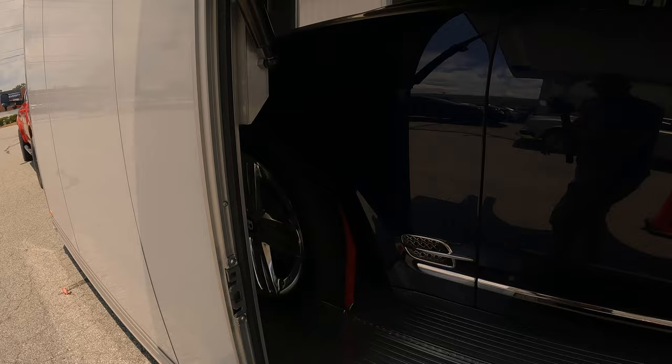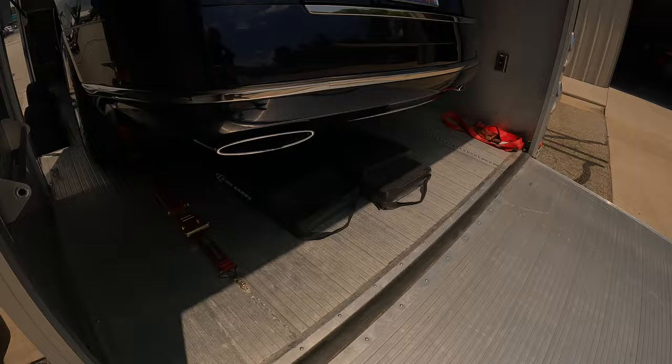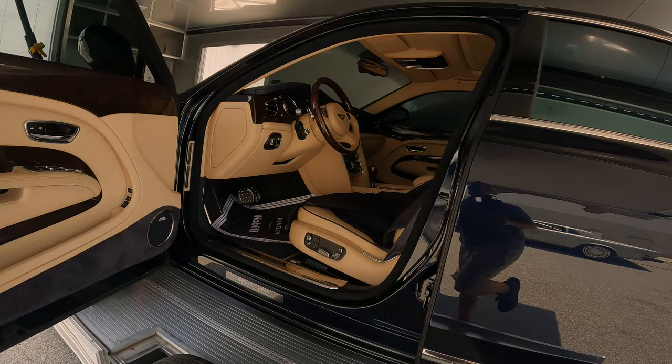As you can see, we use these over the tire straps. We never use the straps that go between the wheels, we never strap to the chassis of the vehicles — we always use the over the tire straps. Our trailer has a removable fender so that we do not have to crawl out of your window. You can get in and out of your vehicle just like normal, not loaded in the trailer.